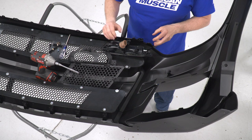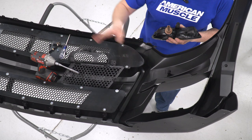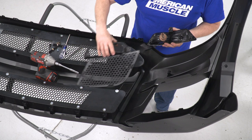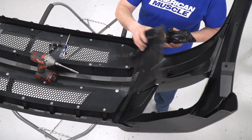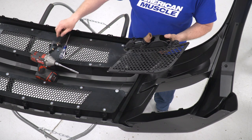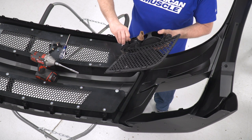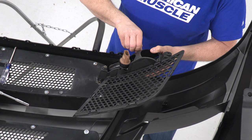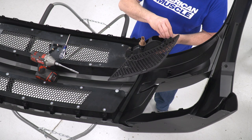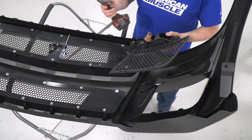Now that we have our grills installed, I'm going to remove this plastic piece here. There's one on the other side. All I did was twist it, break it out of the way, kind of the same way we did with the center grill. We're going to take our mesh insert here, install our turn signal from our factory bumper. Take our 7mm, start them. I have one here that's stripped, so I'm not gonna put one in there. I'll probably end up getting a bigger screw.